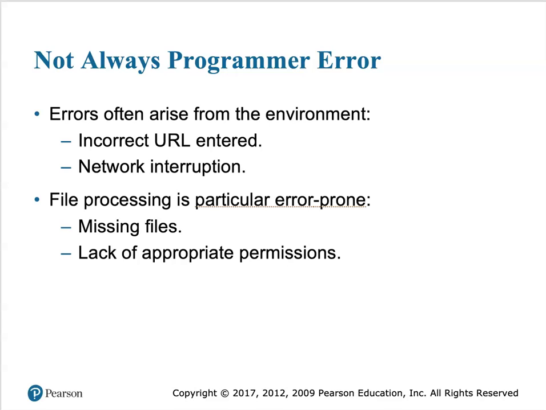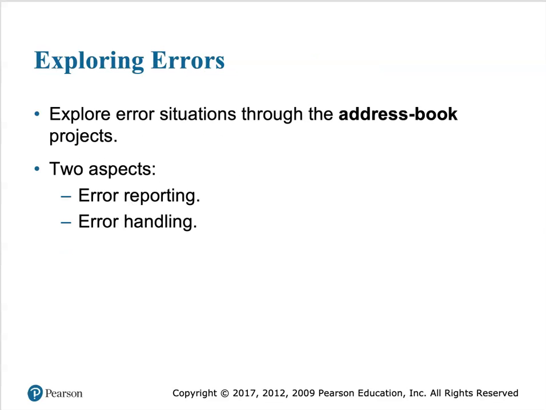So before we get to how we will resolve that, let's look at some possible responses to errors. I'm going to ask you to go ahead and look at the project address book and go through some of the exercises, via the homework, to explore how this project works. And we're going to look at this as the basis for talking about either reporting the errors back to the user or handling the errors in code. So let's look at reporting the errors first.